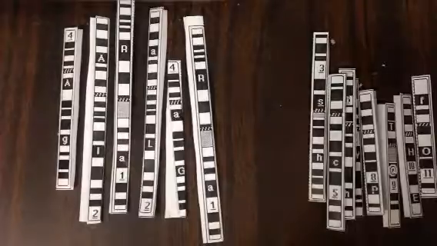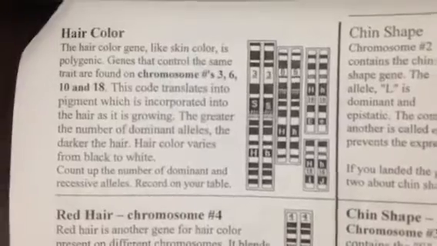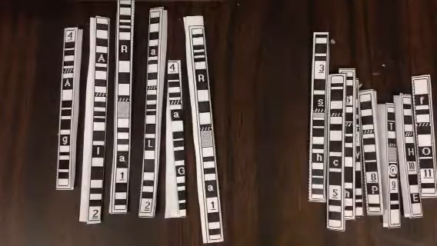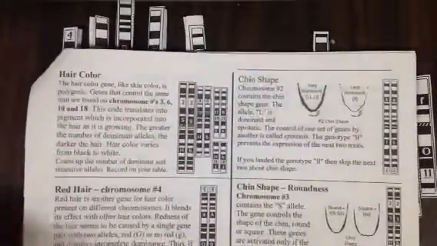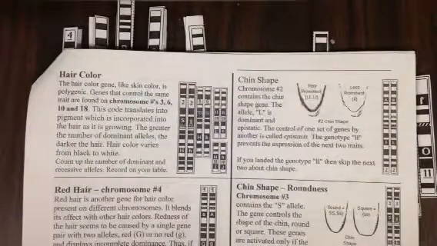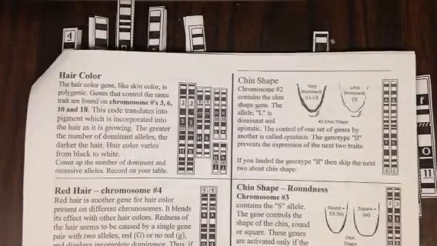The next most difficult trait that you'll be determining would be hair color. Hair color is controlled by 4 different genes on different chromosomes. Hair color uses capital H's and lowercase h's as our representation for hair. The more capital or dominant alleles you have, the darker your hair will be. So if you had all lowercase h's, you would have very pale hair, basically a white colored hair, almost albino-like. If you have all capital H's, you would have dark hair, basically a pure black hair. And then you add different variations as you go on.